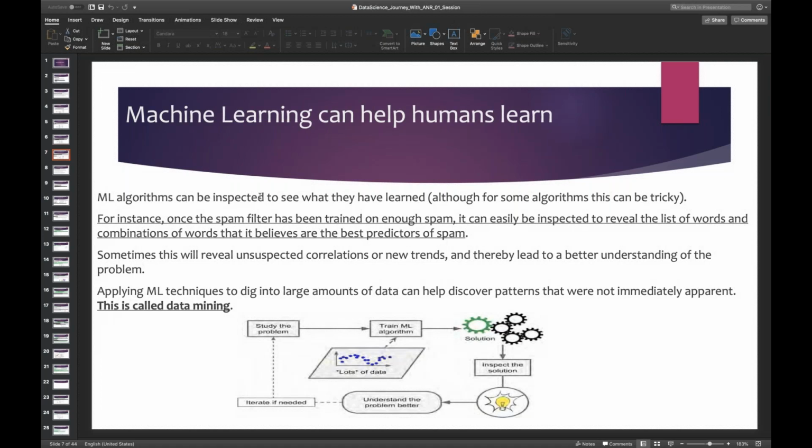In your spam folder, you will have all the emails with some kind of similar look, similar words, similar context. So this is how the machine learning has trained initially on enough spam, and it can easily inspect the list of words that can make new incoming emails spam.